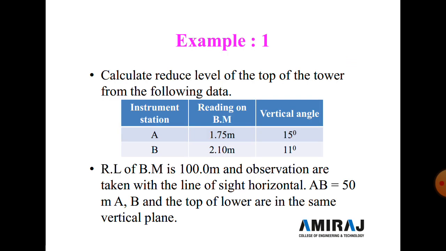Now in the next lecture we start examples, and this type of example is asked in GTU for 7 marks. So a compulsory example is asked. So in the next lecture we start an example.